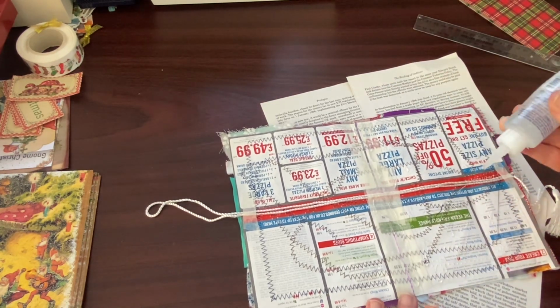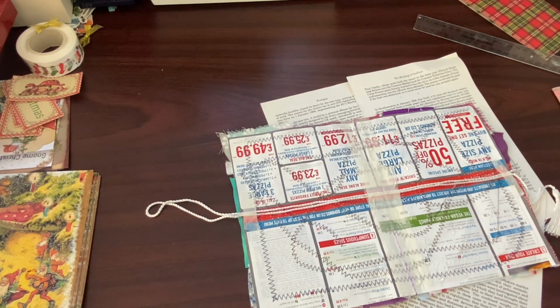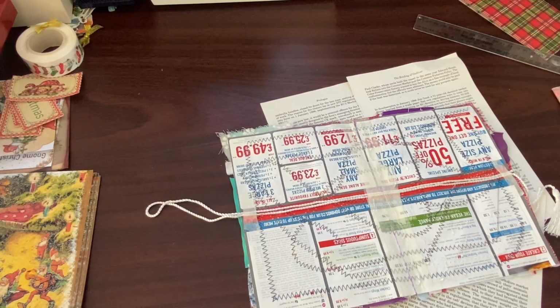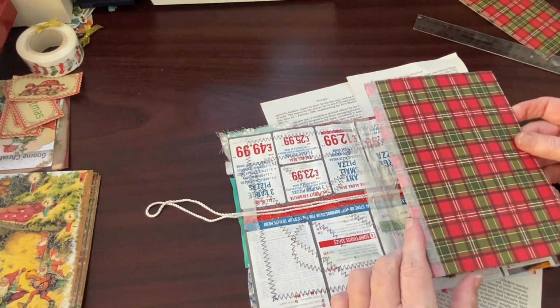bumpy, especially that, let me get this glue off my hands now, especially that I want to say rope, it looks like rope, doesn't it? String. What else is it? Put that piece of paper, because it doesn't want to let go of me. Here we go. Right, my hands, or everything will stick to me. Okay, right, here we go. Fingers crossed.